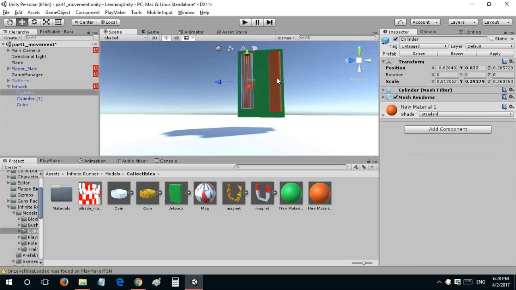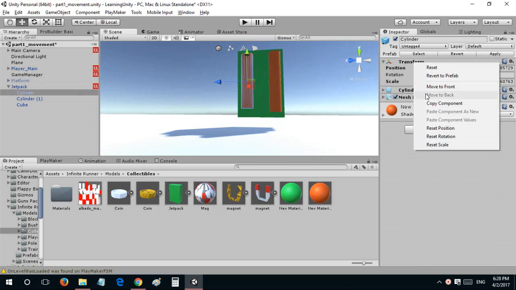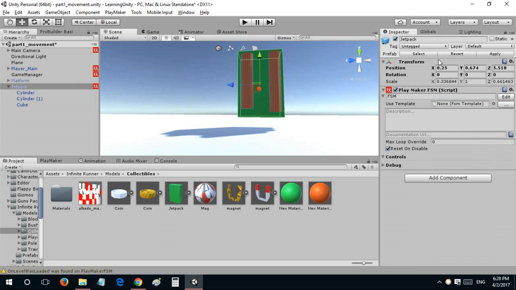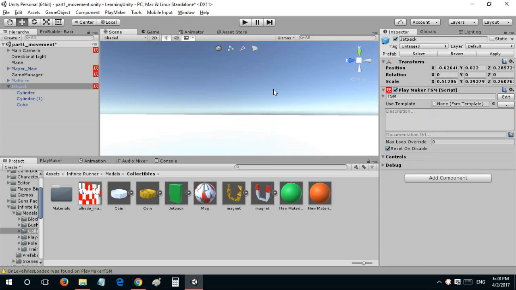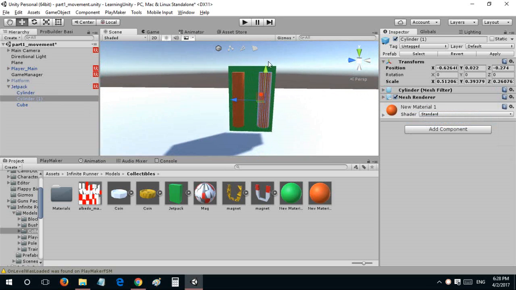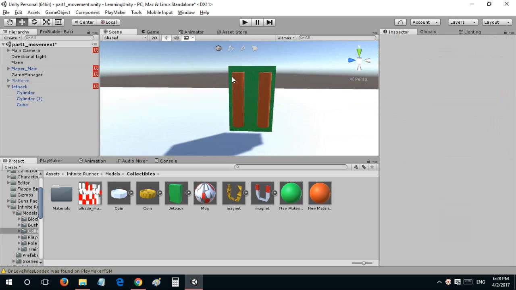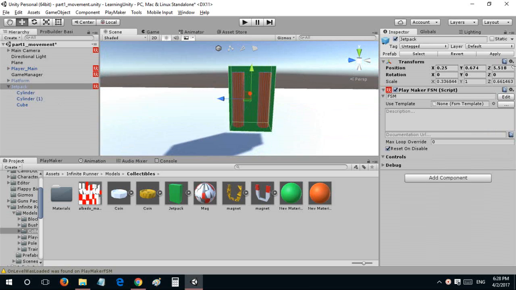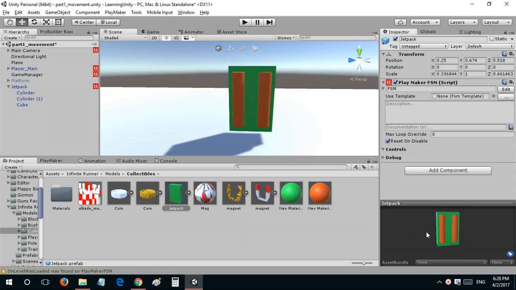Okay, I'll just copy this scale. Okay, wow. And just paste. Yeah, thank God we have some symmetrical stuff. Now we can see that it's cool.